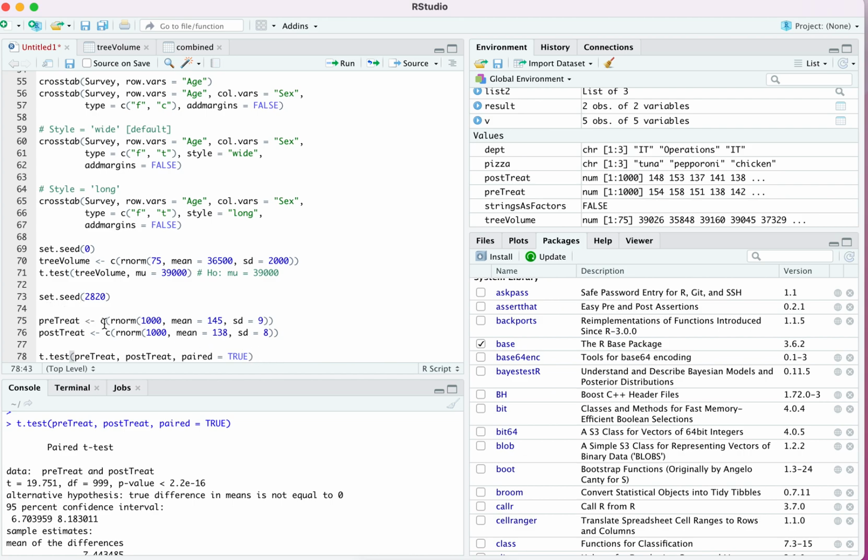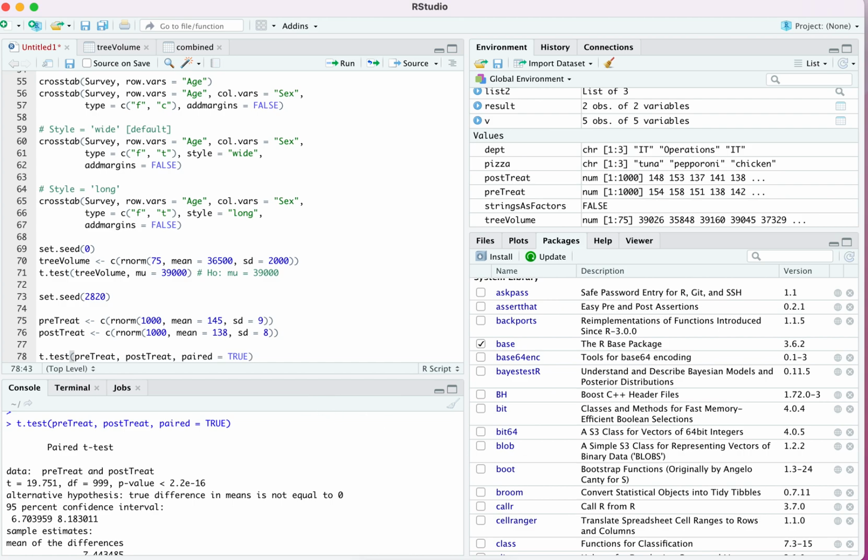So this is the value that we have for pre-treat and post-treat. And then in order for you to run the paired t-test, we need to use t.test, and we need to define the first vectors that we have. The first one is pre-treat, the first data, and the second one is post-treat, and then we need to put here the argument paired equal to TRUE. So we are trying to do the paired t-test, so we need to define it as TRUE.